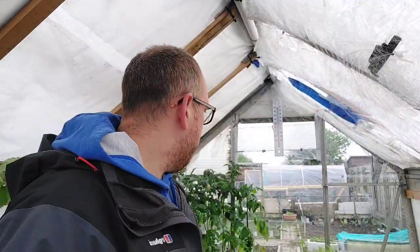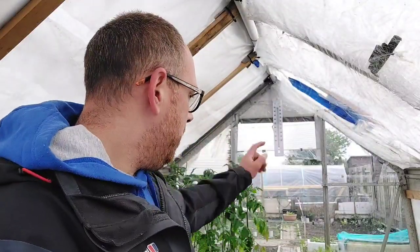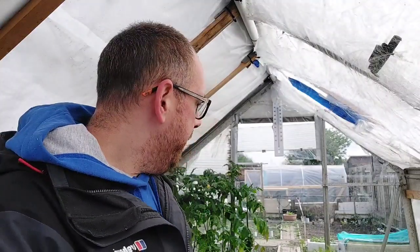So yeah, that's what we're going to be doing. First things first, guys, I spin these around, we'll have a quick little scan on things, see how things are getting on, show you what stuff we've planted out, and we'll have a quick scan on the polytunnel and tell you a little update on what we're going to be doing. Then we'll start getting the ground prepped up so we can get these brassicas out today, because like I say, I think tonight it's going to rain. So we'll crack on with that now.